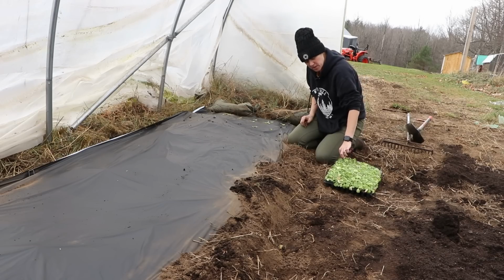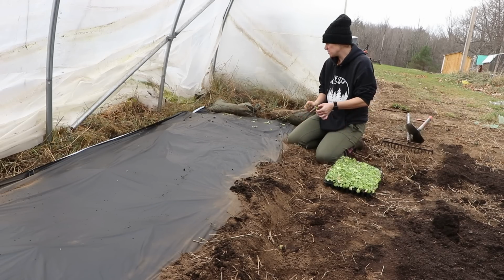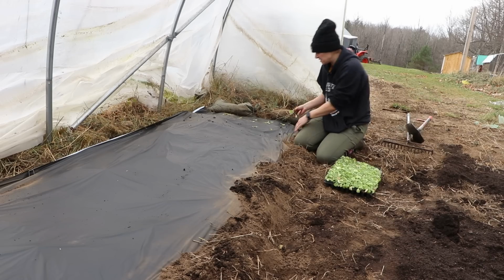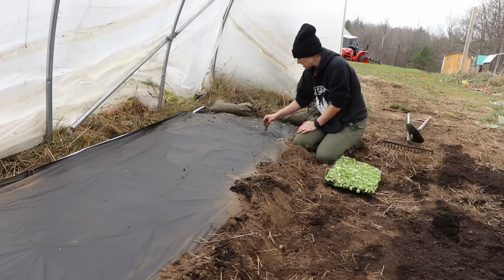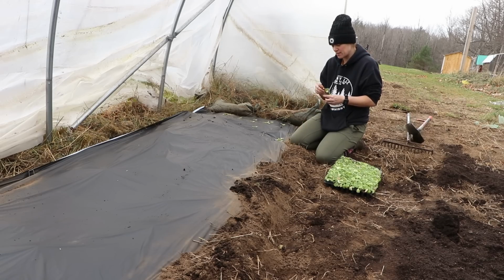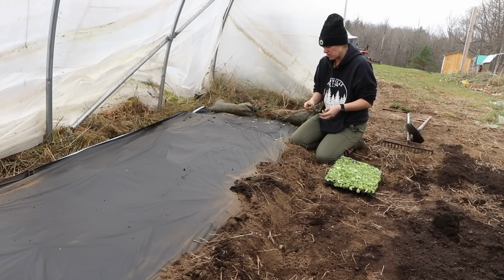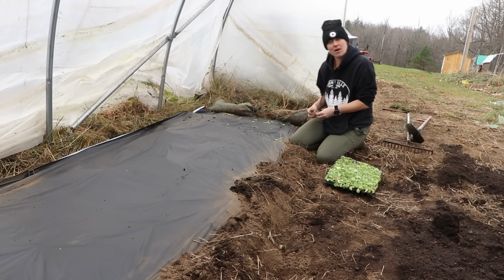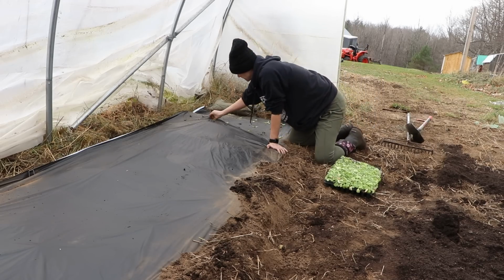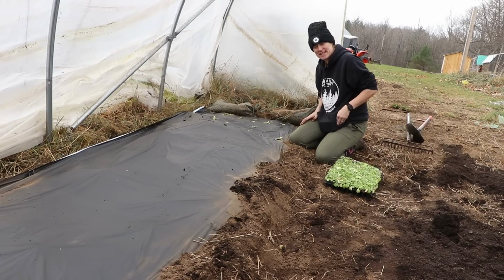So this is a biodegradable film made out of corn, and I've been using it for several years now. It's called Bio 360, and I just use my fingers to poke holes in it. It's been a while since I planted anything in the soil, so this feels kind of nice. I usually just throw a podcast on and just plant for hours. So that's what I'm gonna do. So then probably the rest of this video will be fast forward planting.